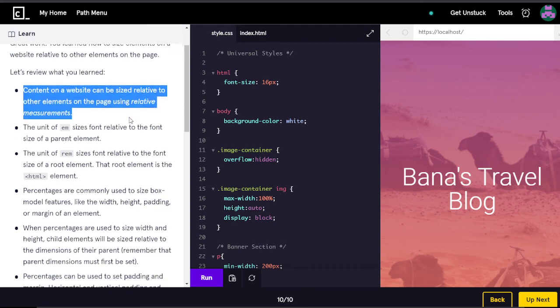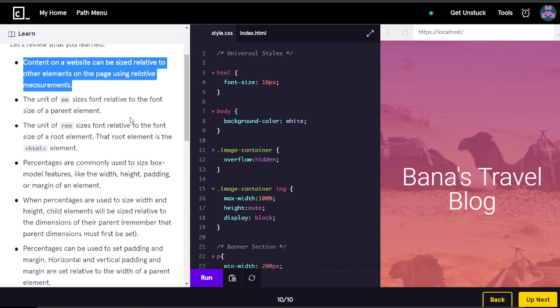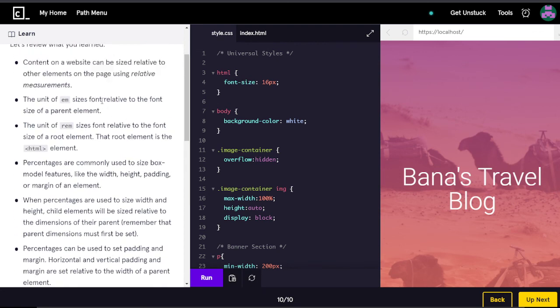The unit of em sizes a font relative to the font size of a parent element. The unit of rem sizes font relative to the font size of a root element. That root element is the HTML element.